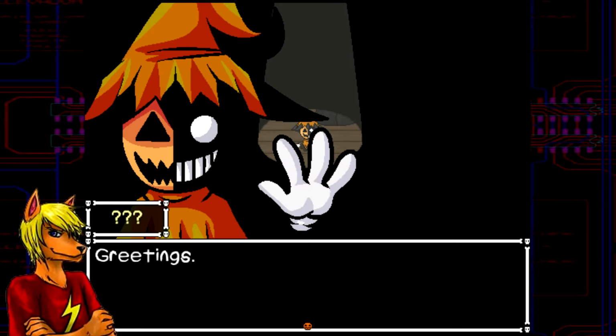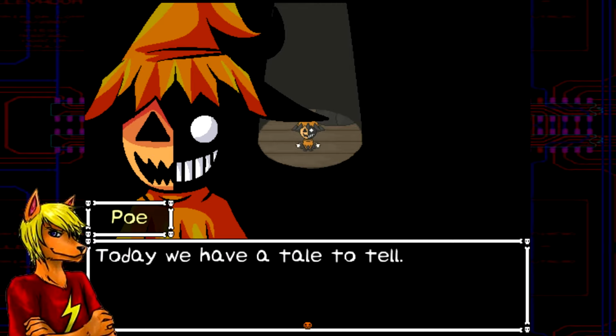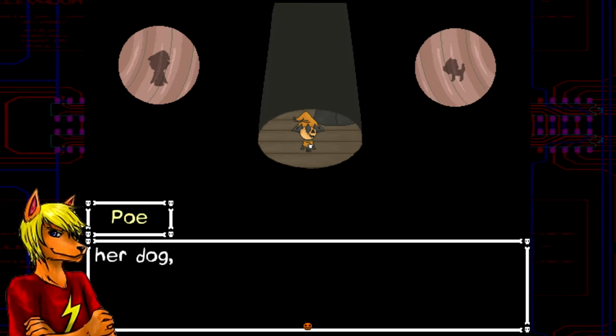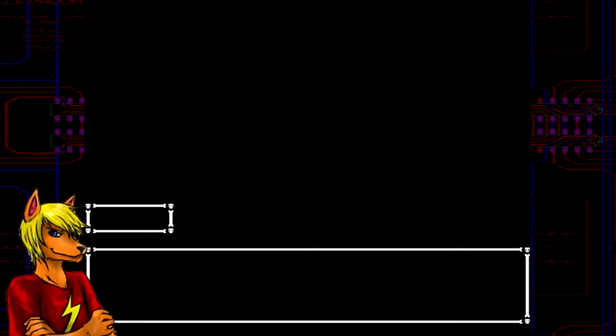Greetings! Welcome, ladies, gentlemen, and everything else, to the Carnival of Lost Souls. I am your ringmaster, Poe. Today we have a tale to tell. A most frightening tale that the likes of which has never been told before. A tale about a young girl named Alice, her dog, and an adventure beyond your wildest imagination.